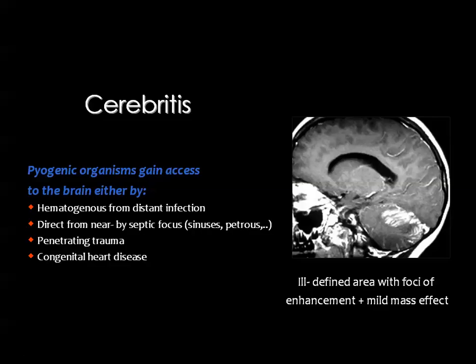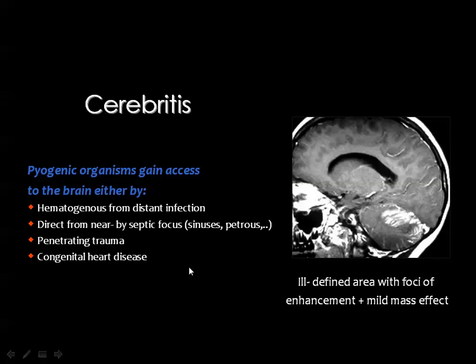Okay, we have finished the topics of congenital intracranial infection and the issue of encephalitis and meningitis. Then we came to the third issue, which is cerebritis. Cerebritis is different from encephalitis, as encephalitis is caused by viruses, but cerebritis is caused by bacteria. Bacteria are usually transmitted to the brain through ascending infection or hematogenous spread.